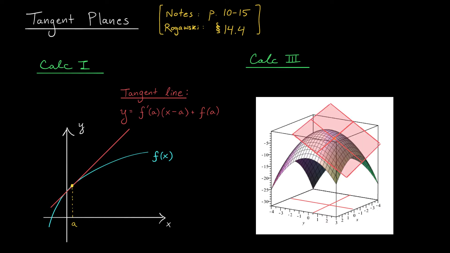And as long as our function is reasonably well behaved, that plane will sit tangent to our surface at this point. So in calc 3, we don't have just a single tangent line. We have an entire tangent plane that will allow us to approximate the values of our function in all different directions. Pretty cool, huh? For the remainder of this lesson, we're going to use our knowledge of partial derivatives to find the equation of this plane.